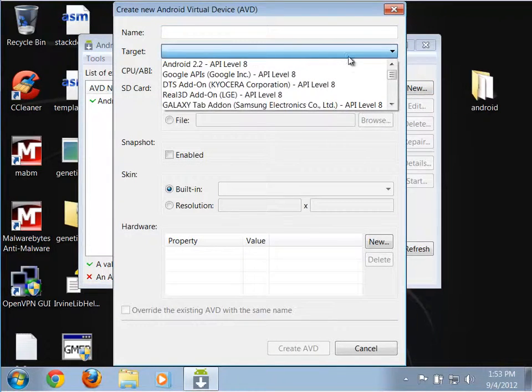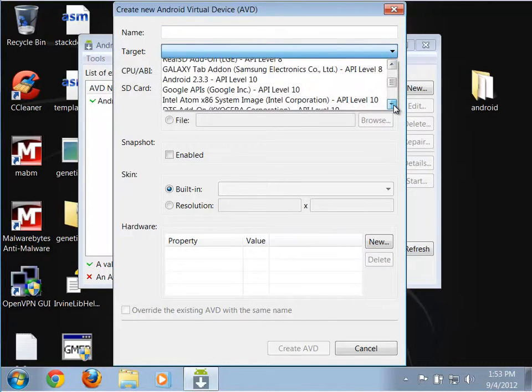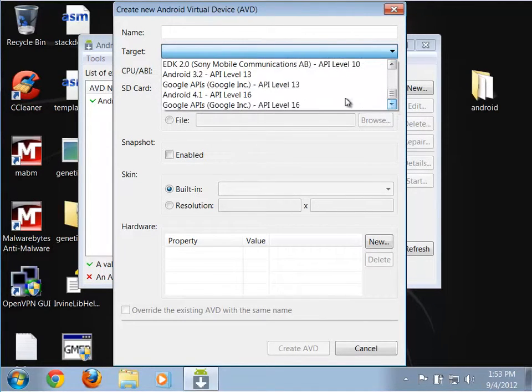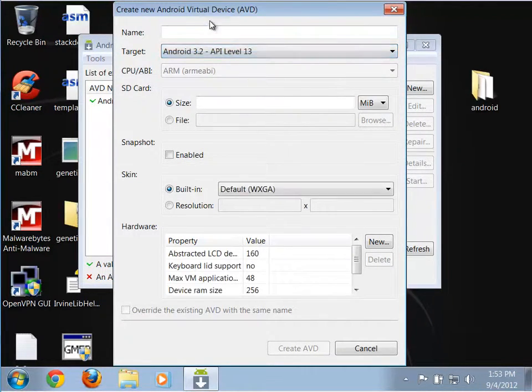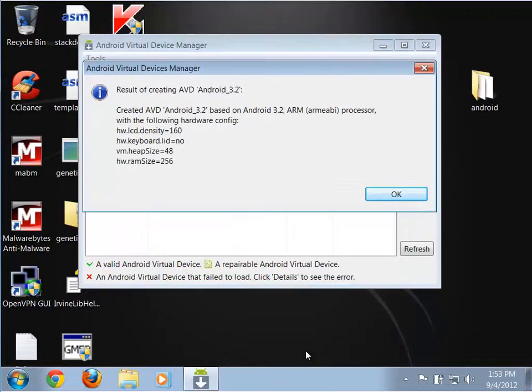Namely, I'm going to create one for the, let's see, the 3.2. Android underscore 3.2. Again, make sure to enable the snapshot.